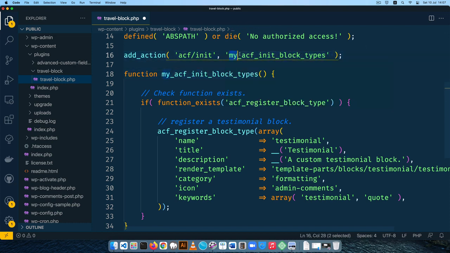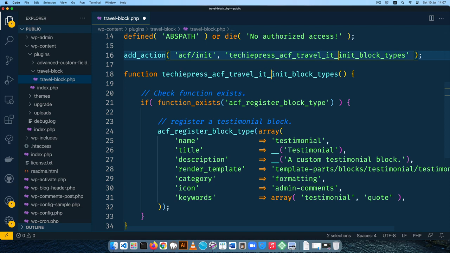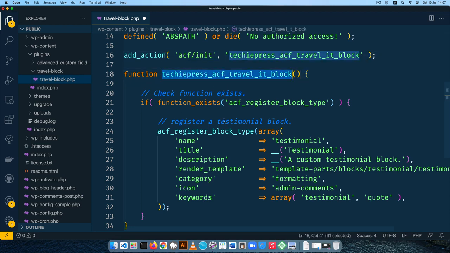So I'm just going to do a little bit of changes here on this word my, and add techie press, and then I'll change ACF and I'll say Travel Itinerary Block, and then I can just delete the rest of the parts that are here, and this will give us a good function name so that we don't have any other places where this is clashing.